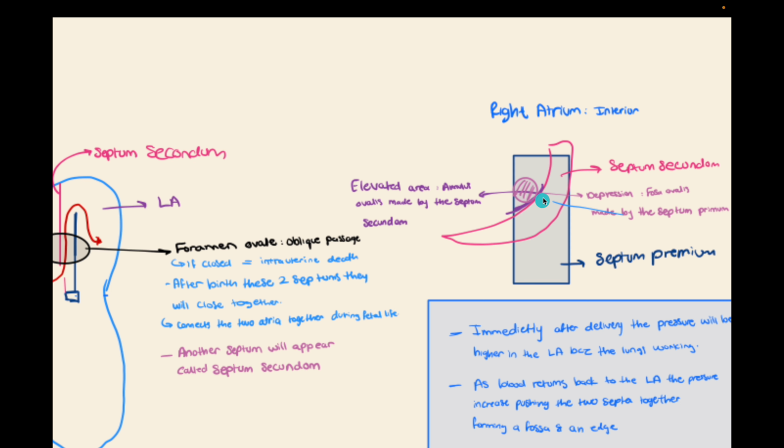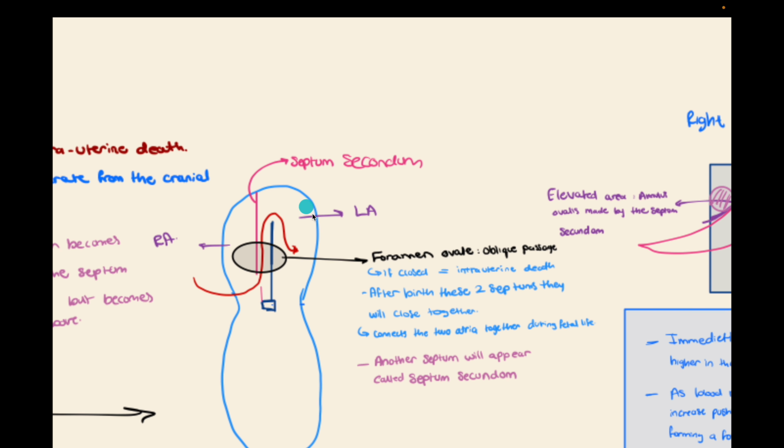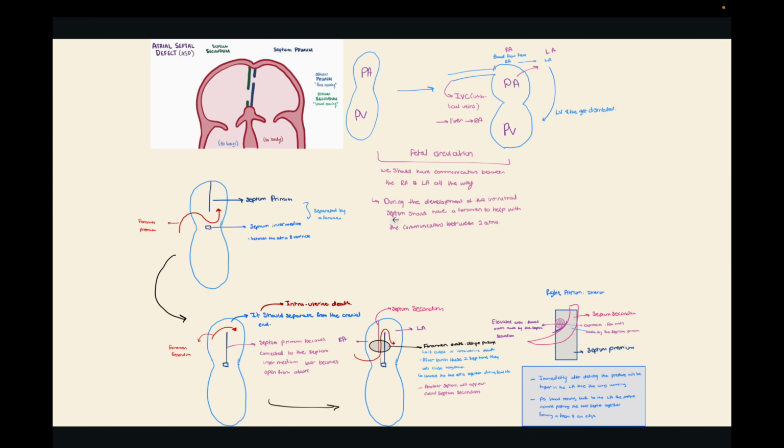And the limb of the fossa ovalis is going to be originally formed by the septum secundum, but after birth it's going to be called the annulus ovalis and the fossa ovalis. If upon birth this foramen ovale did not close by the fusion of the septum primum and the septum secundum, we're going to have a pathology called persistent foramen ovale, which is going to create an abnormal right to left shunt that is not necessarily needed. And this is going to be further explained later on in the slides by Jenan.